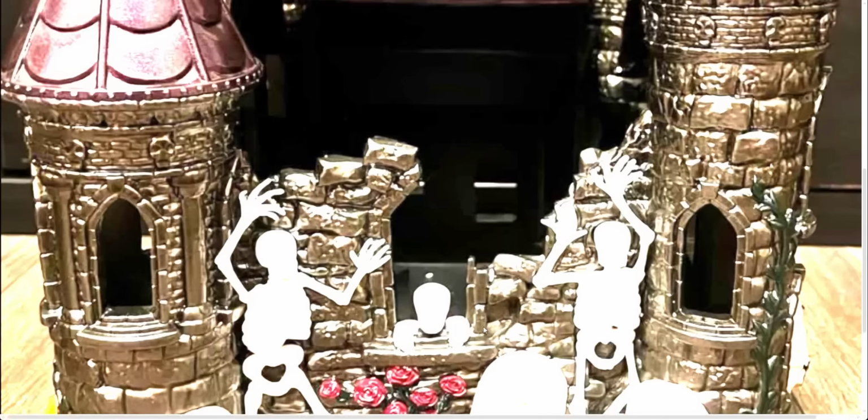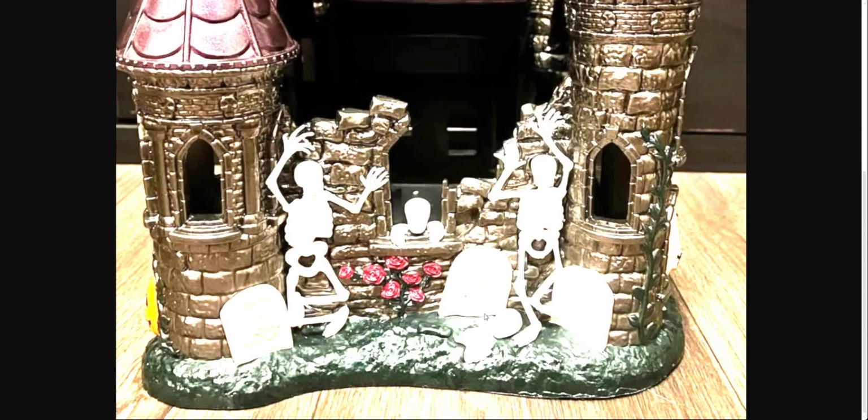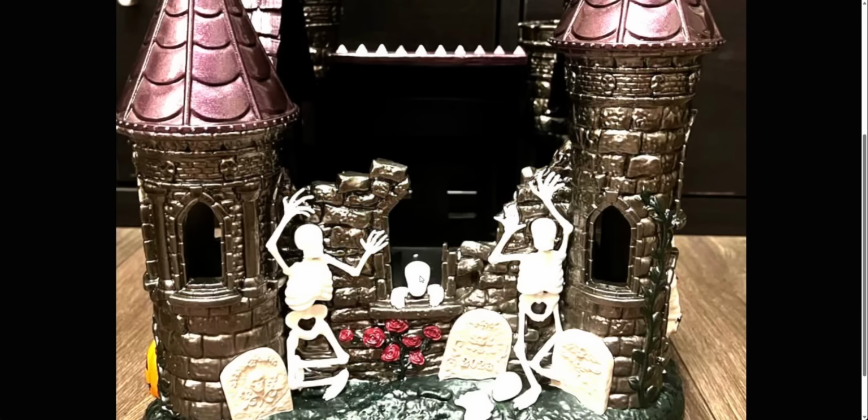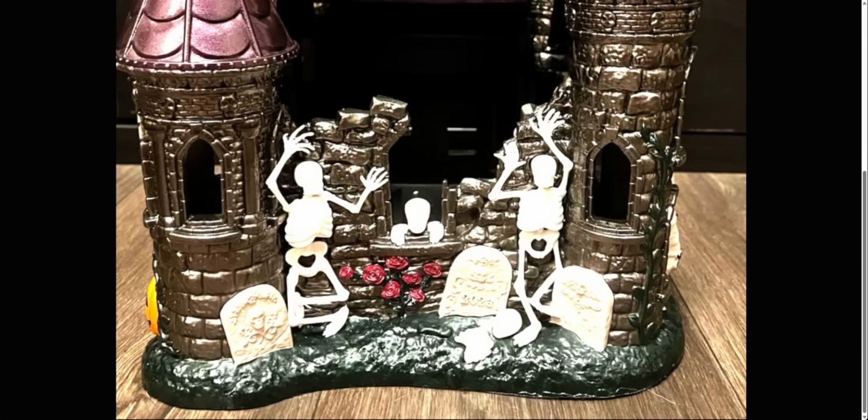Now, I think this also says right here on the tombstone, 2023. I believe that's what it says, and it may not show up in this picture how I'm zooming in on it, but I think it says 2023. I think this is a little skeleton guy right here. I'm not sure if that's a skeleton or not. But anyways, you guys, the turrets are beautiful in purple. Love that. Love everything about it. So yay. Again, thank you, Candles and Corks, for sharing these images.